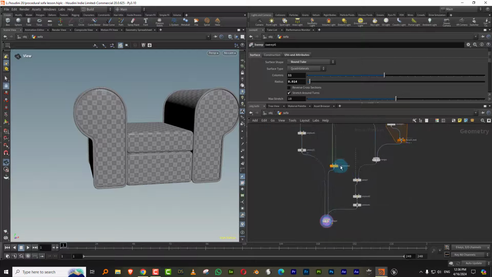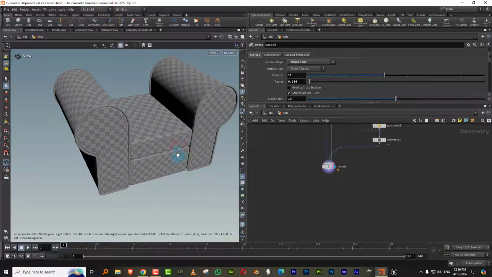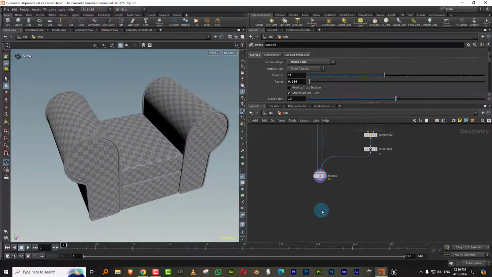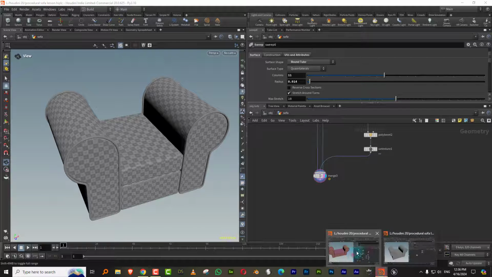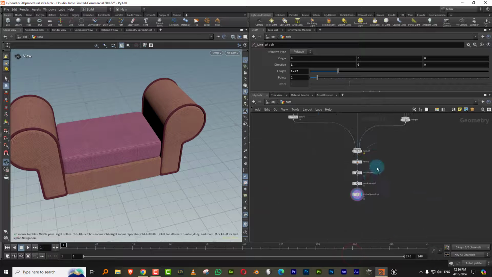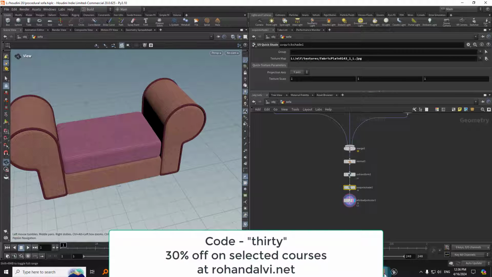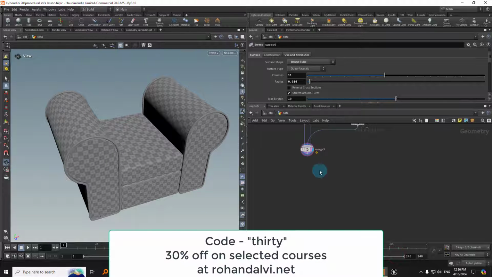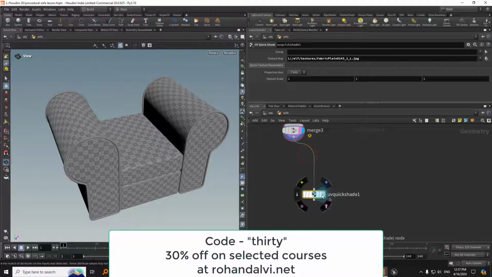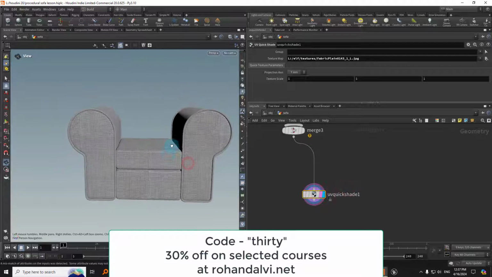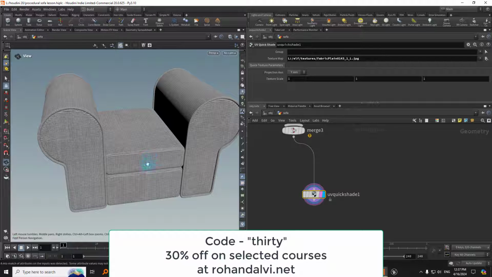And I had done some basic UV quick shade. So I'll just pick that up from my previous file. So I'll just come in here and I have this because I picked up a texture over there. I don't want to go looking for the texture again. And let's just plug this in here and see what we get. There you go. See. Yeah, you're getting a little bit of that seam in the middle because the texture is not tileable. So if you have a tileable texture, it will look better.